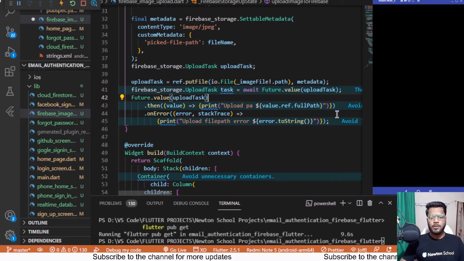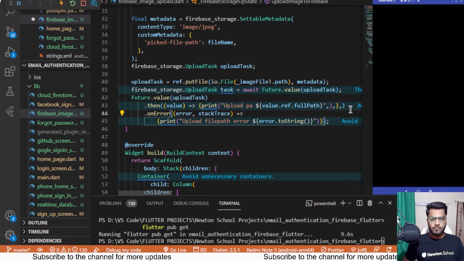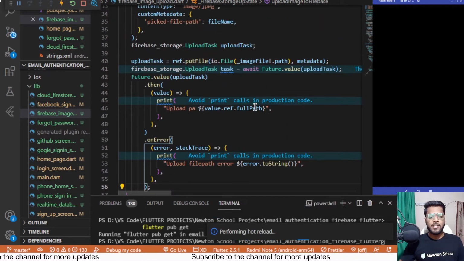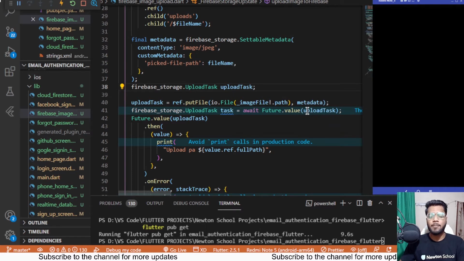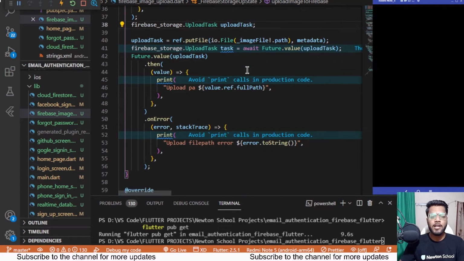Let me add some commas as well to improve the formatting. Yeah, so now the formatting is also well. So herein until this upload task I have already explained, and we are putting the file inside this reference and the metadata as well. Next up we are having another variable of the type UploadTask, and we are assigning the value of it to futureValue, and we are passing that uploadTask inside that futureValue.